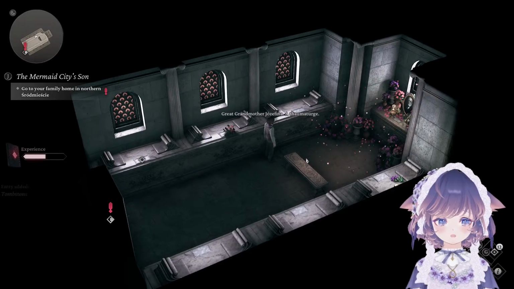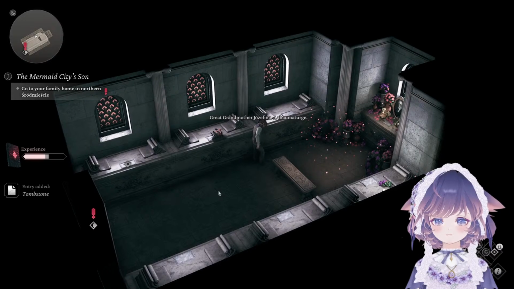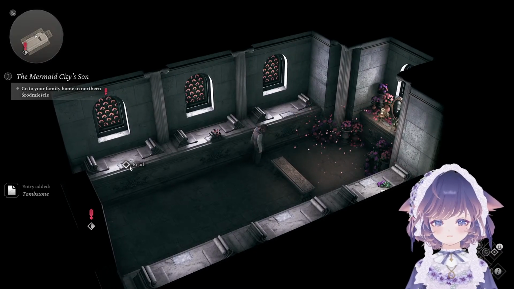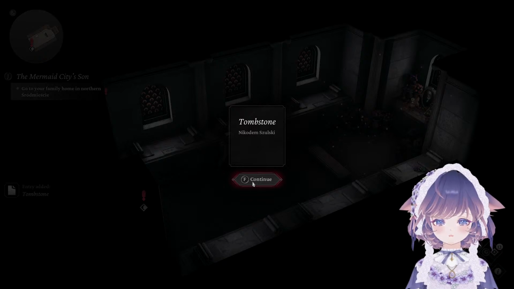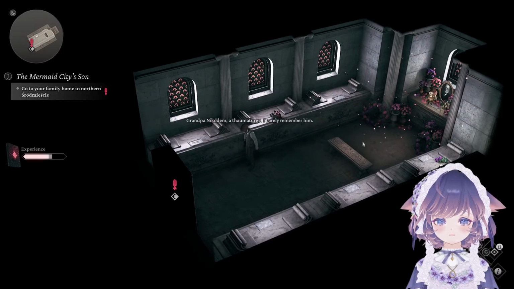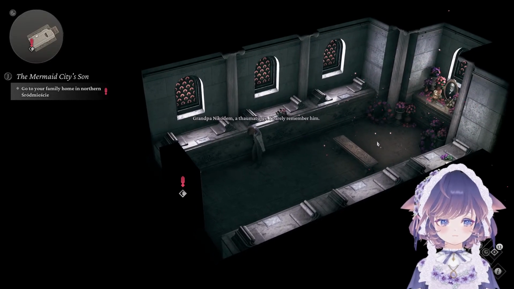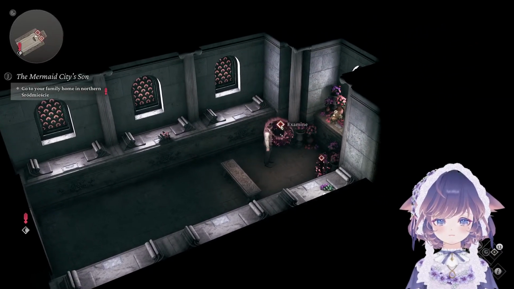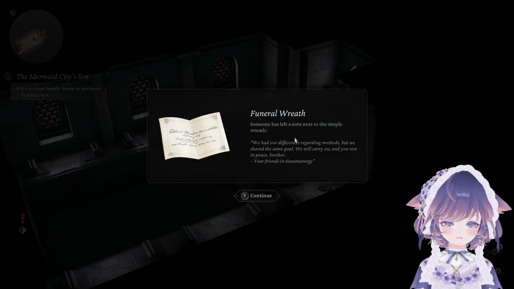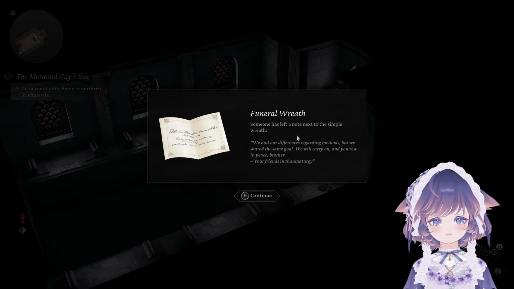Another tombstone. Great-grandmother Josefina, a Thaumaturge. Guess it's genetic? The tombstone, another Shulski. Grandpa Nicolem, a Thaumaturge. I barely remember him. Funeral wreath.